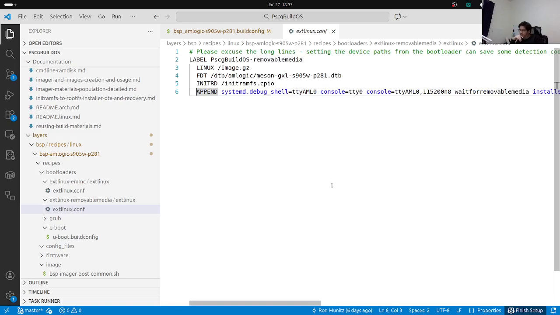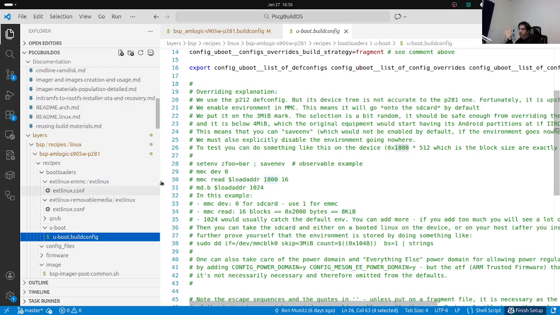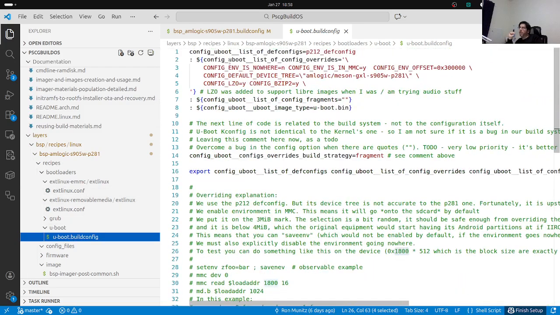nokaslr is absolutely optional. We can use it, we cannot use it. It's a security feature, KASLR and so on. So that's for the Ubuntu, okay? And for the build configuration of Ubuntu, look what we have. I mentioned it in a previous comment.